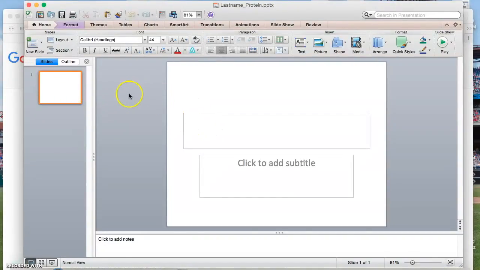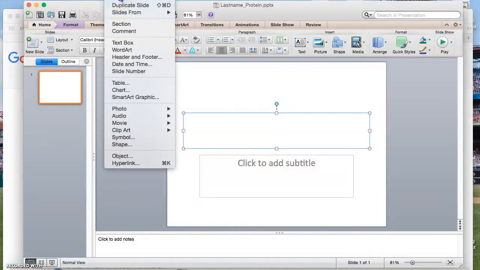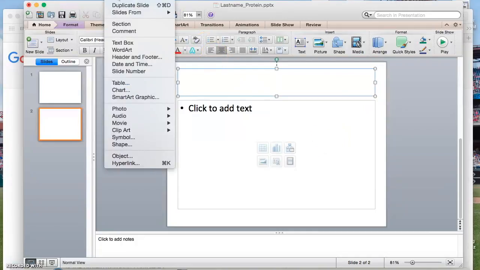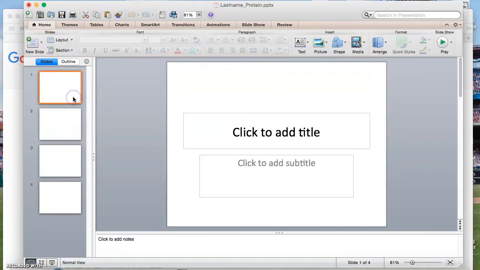So we have a title page, and we're going to need to go to File, or slide over to Insert, click New Slide. Okay. And as we got our second slide, we could type the name up here. We could add text as to why it is beneficial, and we can also include a photo. We're going to do the same thing for our next two protein sources. Be sure to save as you go along, and good luck creating your Microsoft PowerPoint on your three protein sources.